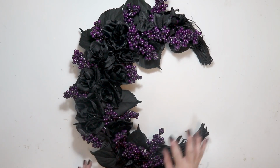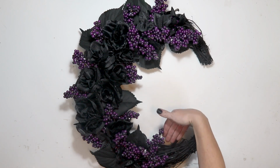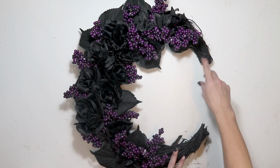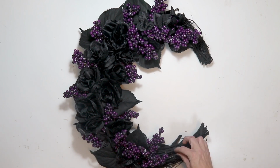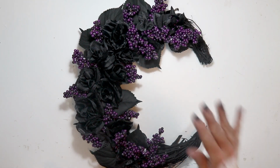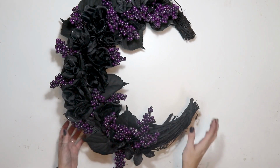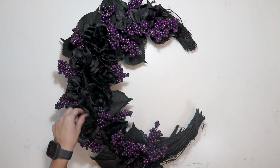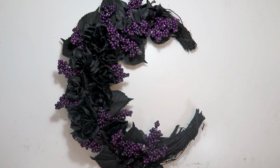I did my best to try to cover things up because she is going to put a cat right here and then have a gem, a necklace with a crystal where it looks like the cat's playing with it. It's really cute. But she's going to do all that. So hopefully she likes this. I'm going to send her some pictures tomorrow, but hopefully y'all enjoyed my video, and that's how I made my half moon Halloween wreath.